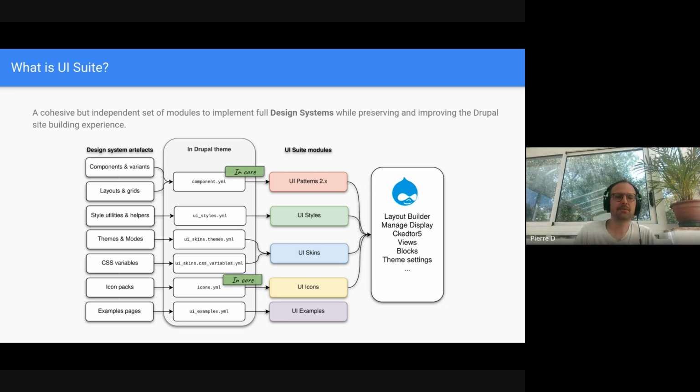So now we have two APIs in core, component and icon. One of our goals is to put the styles API in core too. So our dream is for UI Suite to become only the module in contact with the Drupal API, because all the format, all the YAML definition will be in core one day. It's a dream.